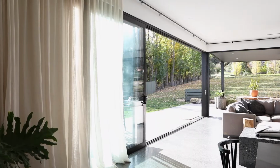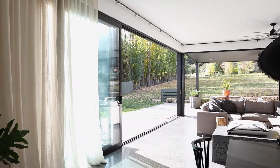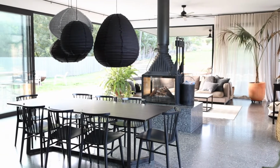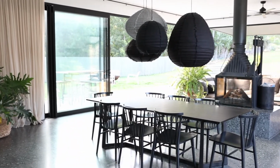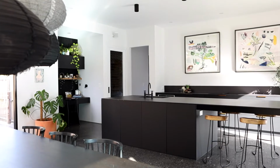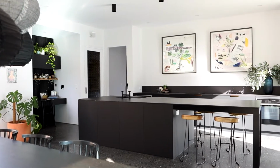But knowing where this was developing, I knew that the layers were coming in and the textures were coming in, and the linen ceiling to floor curtain. We've got some gloss wood paneling that runs the whole way down the hallway, and it just creates texture and takes that hardness away. We've managed to have a beautiful big living area that actually has its 3 separate zones. And whether that was with the kitchen, the big island bench, being able to move around the space. We kept the minimal joinery in the main area of the kitchen, just because I wanted it to feel open. I didn't want it to feel like a kitchen. I wanted it to feel like this is our living space.